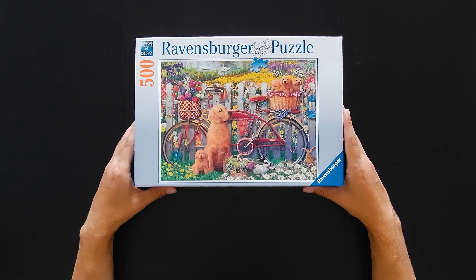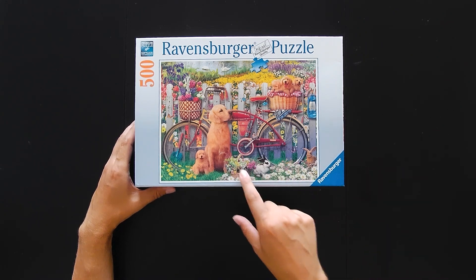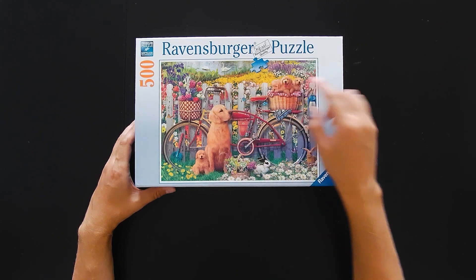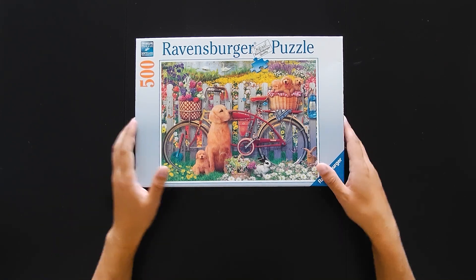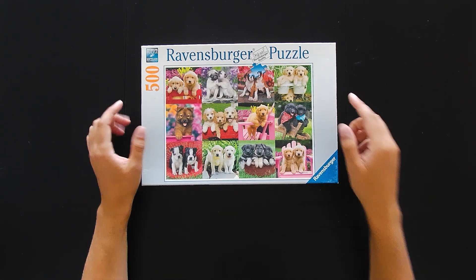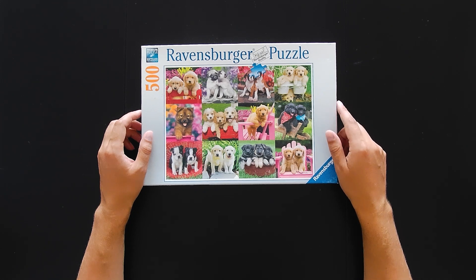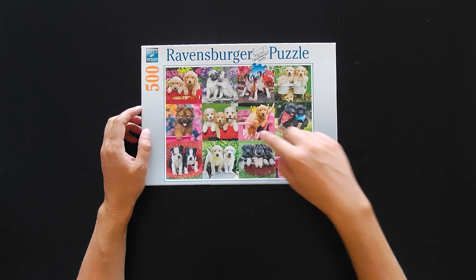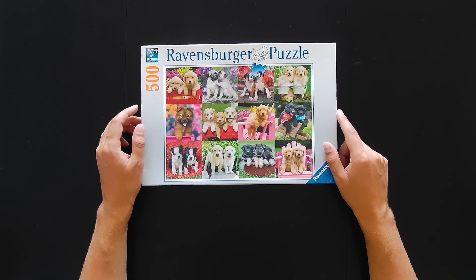This one is also a pretty busy picture, but it has some distinctive parts — one color flowers, another color flowers, top flowers, then puppies and a dog. So yeah, it will be interesting. And then there's a collage of photos of doggies — this one is definitely going to be tricky. I have no idea how it will look when you flip the pieces and everything looks similar. There are some backgrounds that stand out, like a pink chair, another pink chair, a red basket — so maybe that will help.